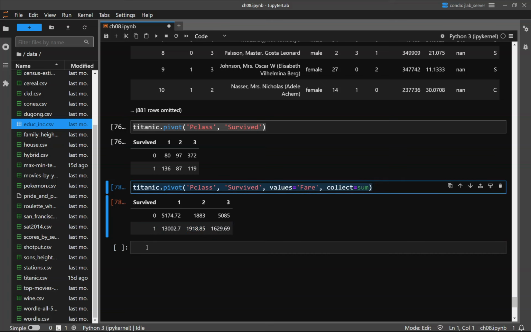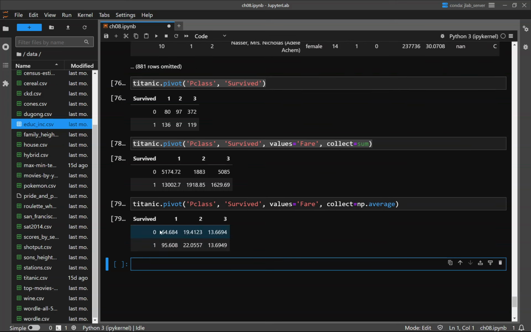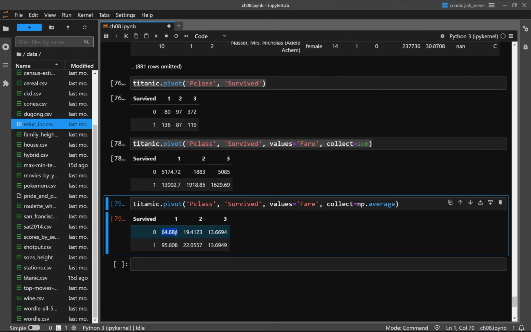And you could also do the average. What was their average fare? Once you bring them together, do mp.average or mp.mean, which is the same. On average, the first class survivors spent more than the first class non-survivors. Interesting. Does that mean they preferred to save the richest people?